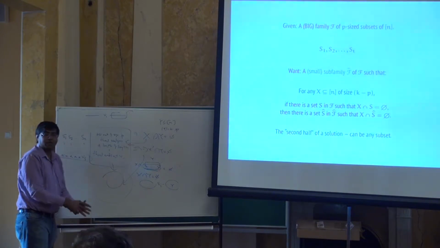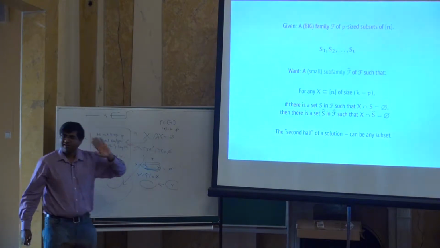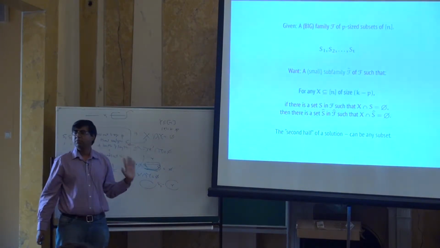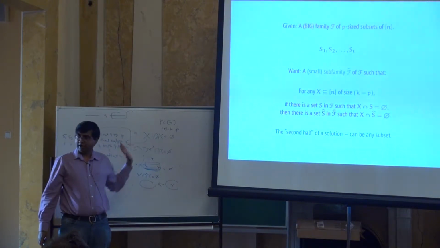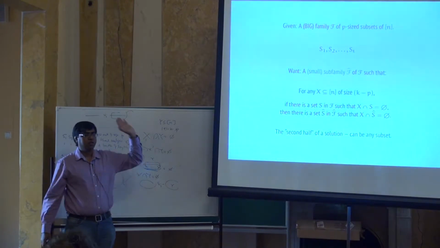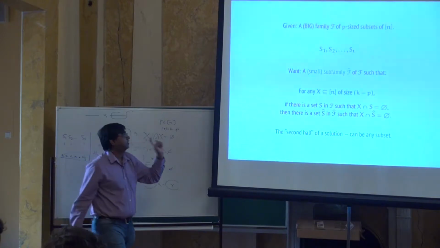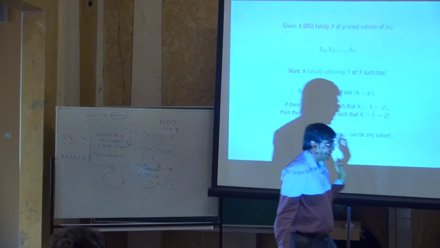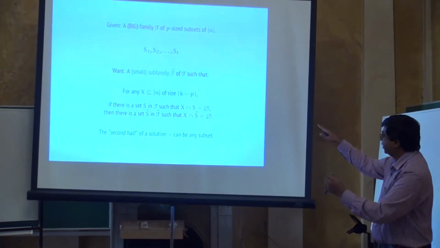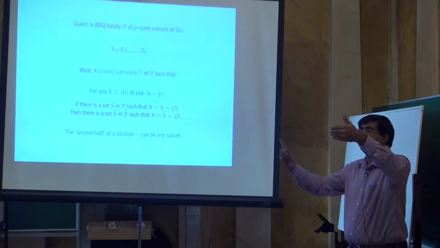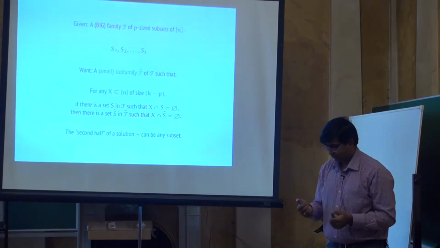Okay, right? So I have abstracted out a problem about this family to literally a combinatorial problem. What is my combinatorial problem? I give you sets S1 to ST, a family. Forget now what its connection with k-path is. If you could not find a connection, just think it's a combinatorics problem. I give you sets S1 to ST. And what is my goal? I want to find a small subfamily f hat of f with this property, that if there was someone disjoint in the big family, then in my small subfamily someone is disjoint. That is my goal.